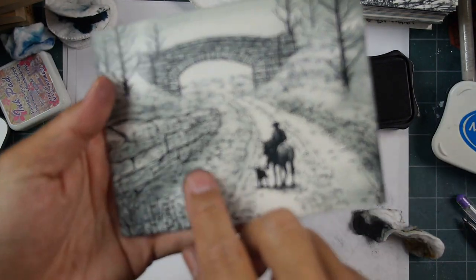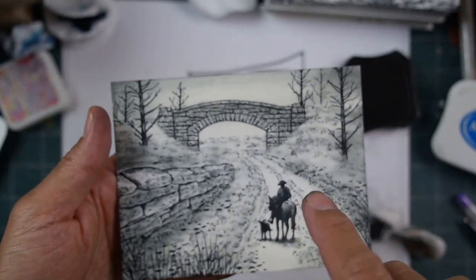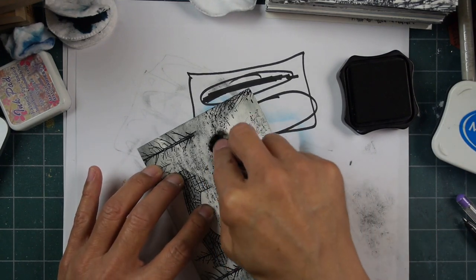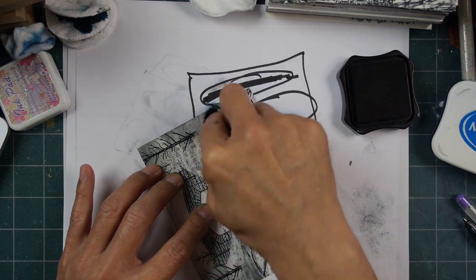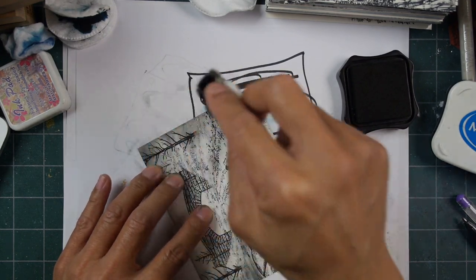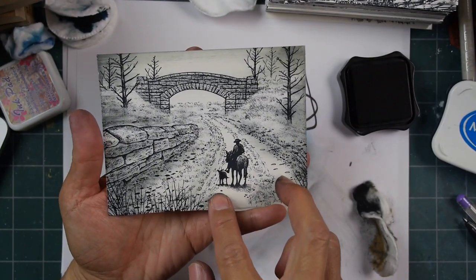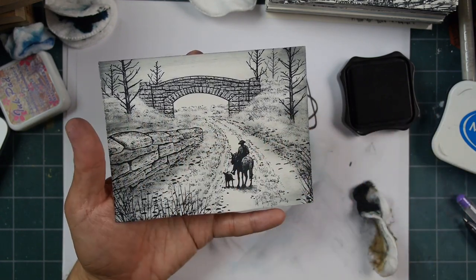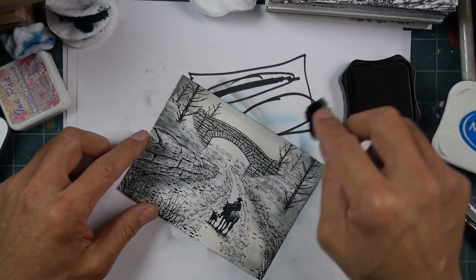See this right here? This wall's kind of capturing some light. This area's a little bit darker up here to define the top of the wall. A little bit of a tone right there. It's almost too much right there. Let's bring some of that in a little bit into this road, okay? We don't have to leave something just stark white in an area that's a lot darker. But see, that looks a little bit better now. In general, we have this road leading back in here into this light area. We can use a little bit more imagery on here too, but just in general, that's a definition of a lighting scheme right there.